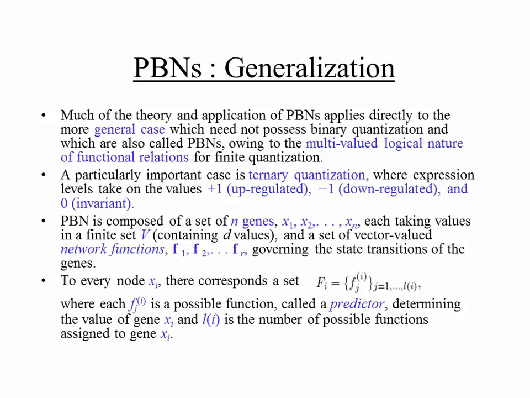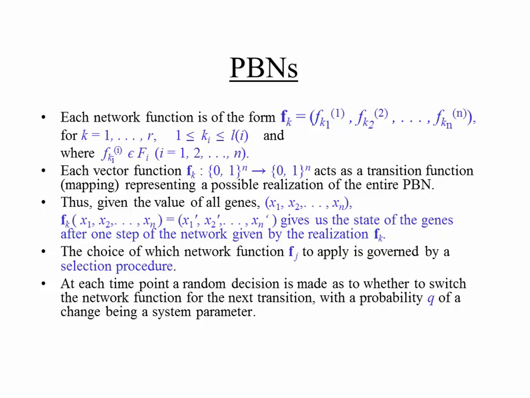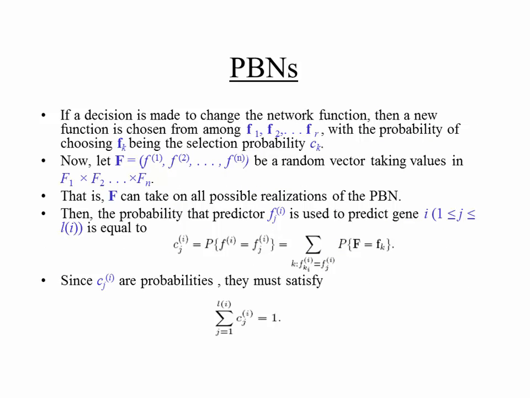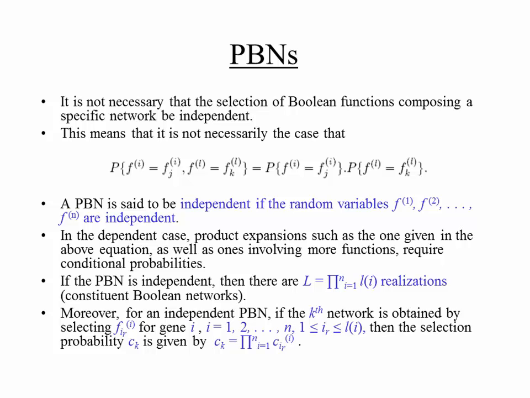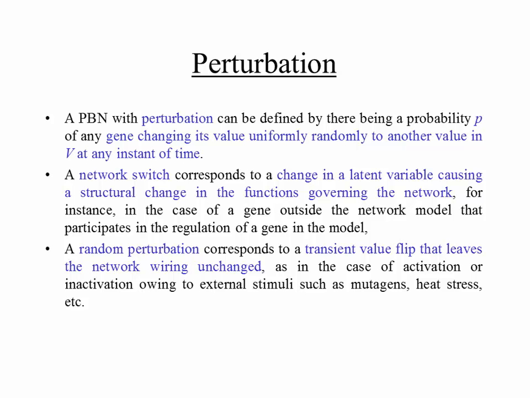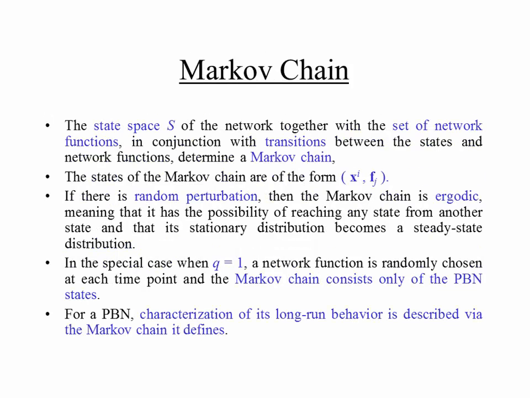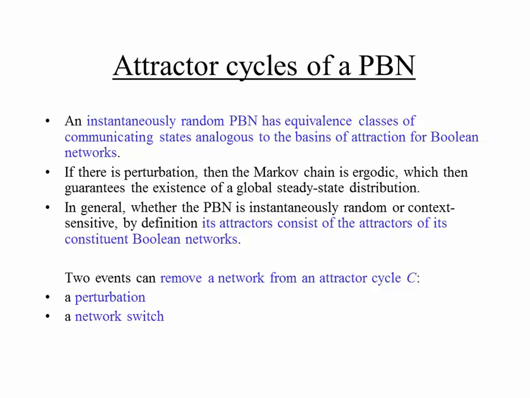Now this business of the probabilistic Boolean networks can also be generalized to the case where you have ternary data, because normal Boolean logic is 0, 1, but you could actually use 0, 1 and minus 1. There's nothing that stops you from ternarizing that logic, so this could be generalized. Let's skip all of this stuff because there are some examples that I'm going to show that will clarify all of this. This I already mentioned about the Markov chain.